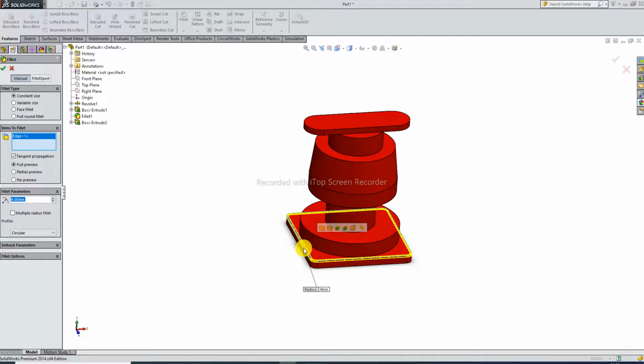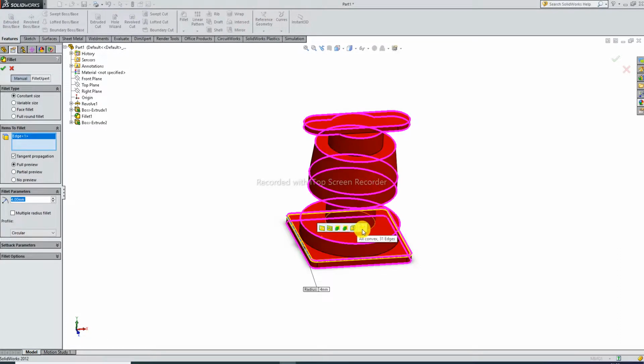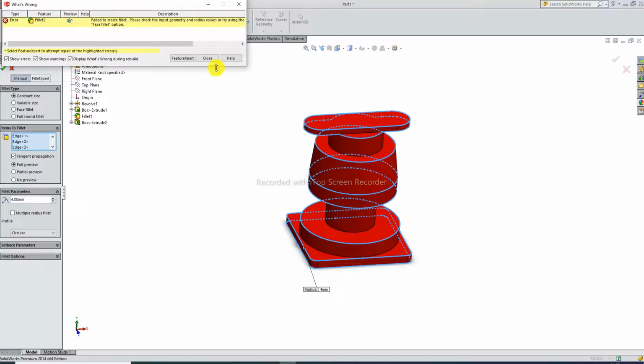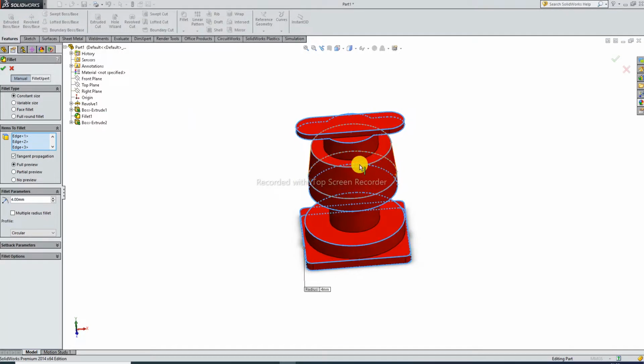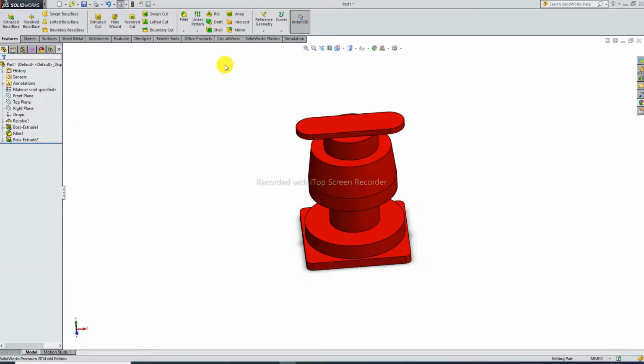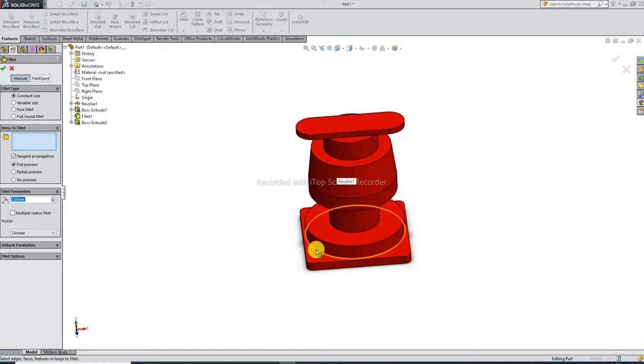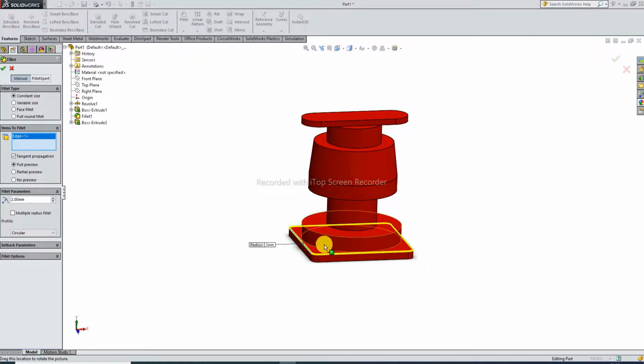This point is also correct. Okay, not any other point. Any fillet is okay.